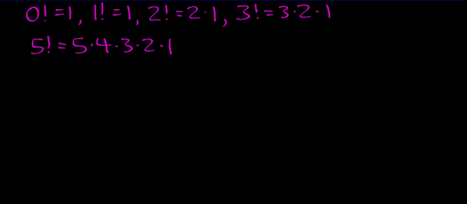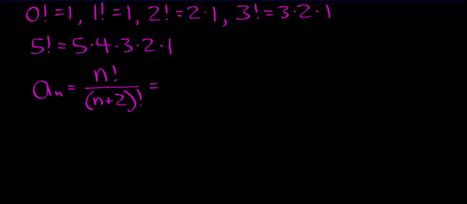Now, oftentimes we'll be working with a sequence, and it will look something like this: maybe n factorial over n plus 2 factorial. We could leave it like that and work with it. I mean, we could plug in values and evaluate it, but sometimes it's easier if we simplify it. So what I want to show you is how we simplify an expression like n factorial over n plus 2 factorial. Well, here's what you can do.